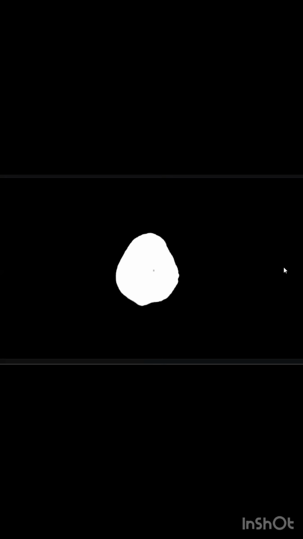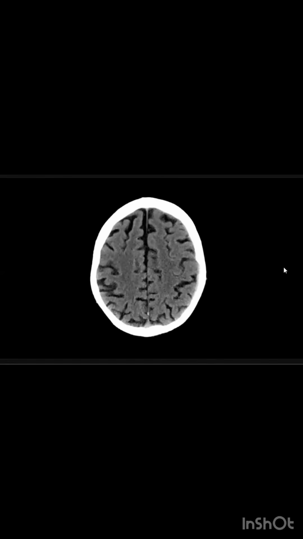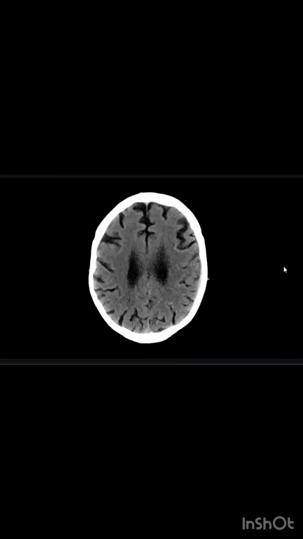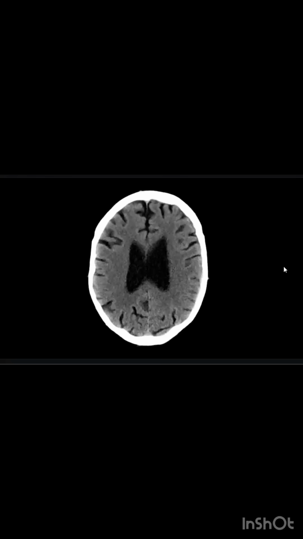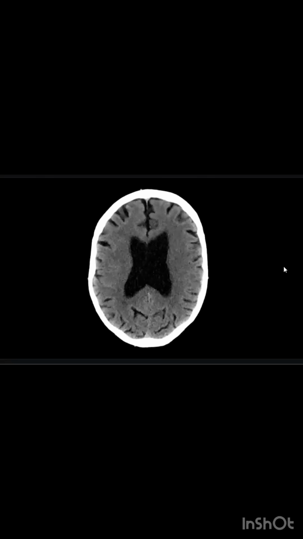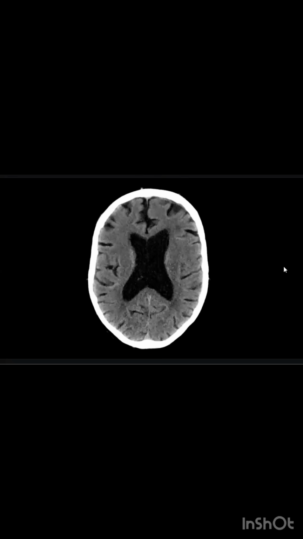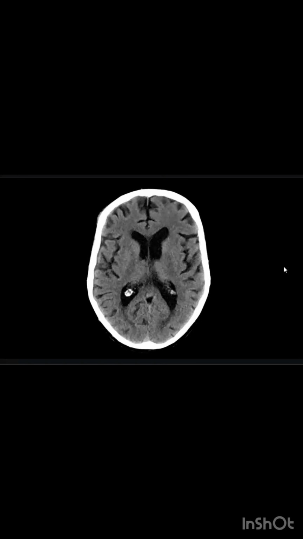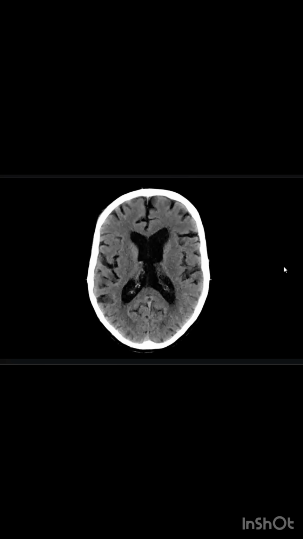Patient after trauma. Till now, I could just appreciate a small epidural hematoma in the left parietal region, and a scalp hematoma in the right frontal region. Apart from that, I do not appreciate any significant brain parenchymal hemorrhage. There are no tiny microhemorrhages that can be appreciated on this imaging.